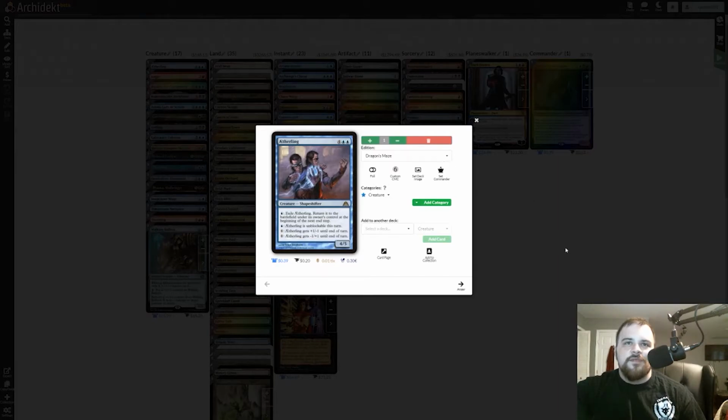First up, we have Aetherling. Aetherling is the most important creature in this deck, probably the most important card in this deck. It is a way for Mairsil to rebuy the ETB essentially for free. Not literally free because it requires a blue mana, but you don't have to keep recasting Mairsil over and over again.